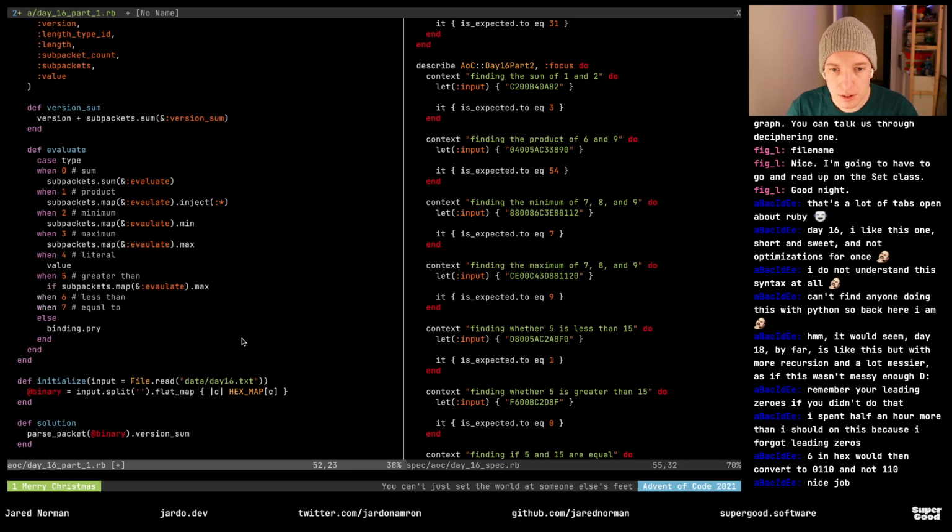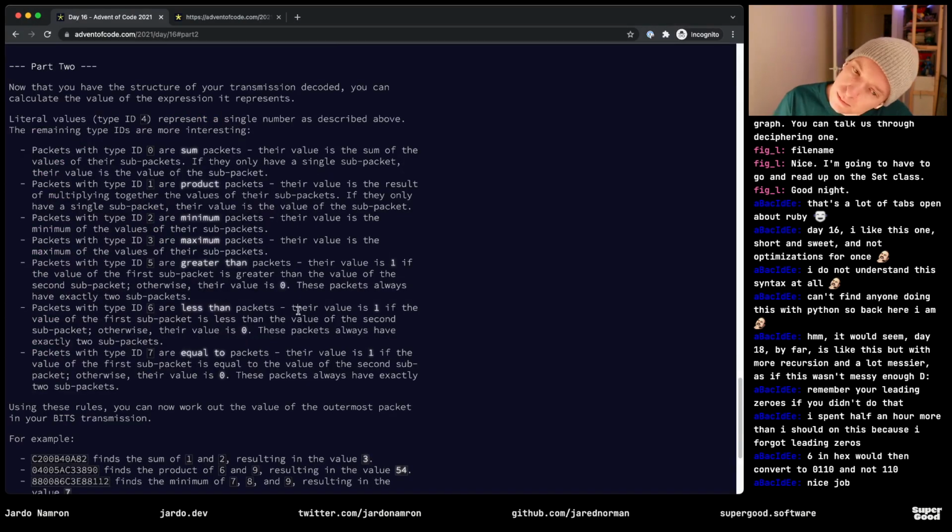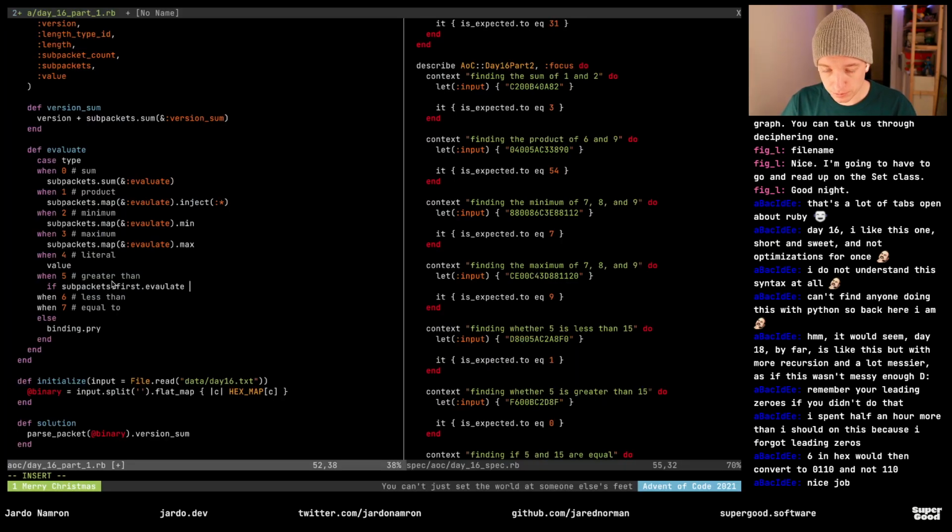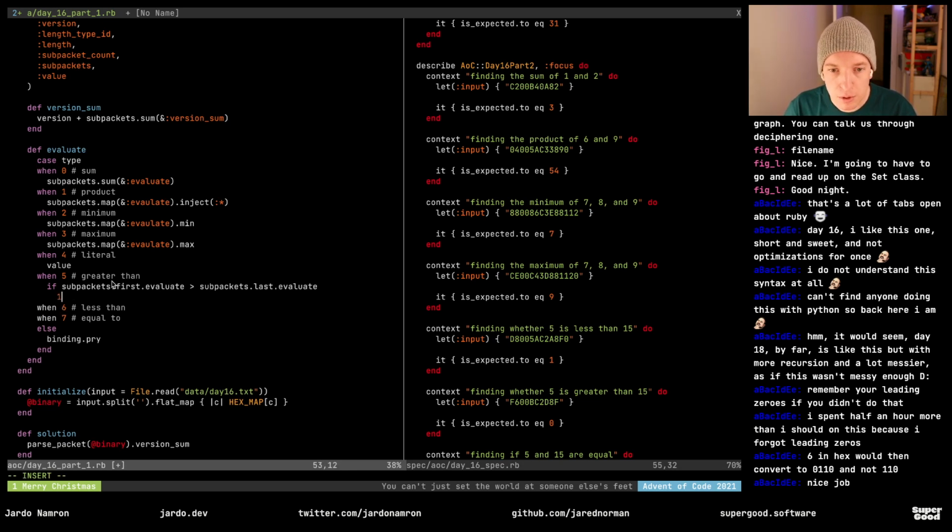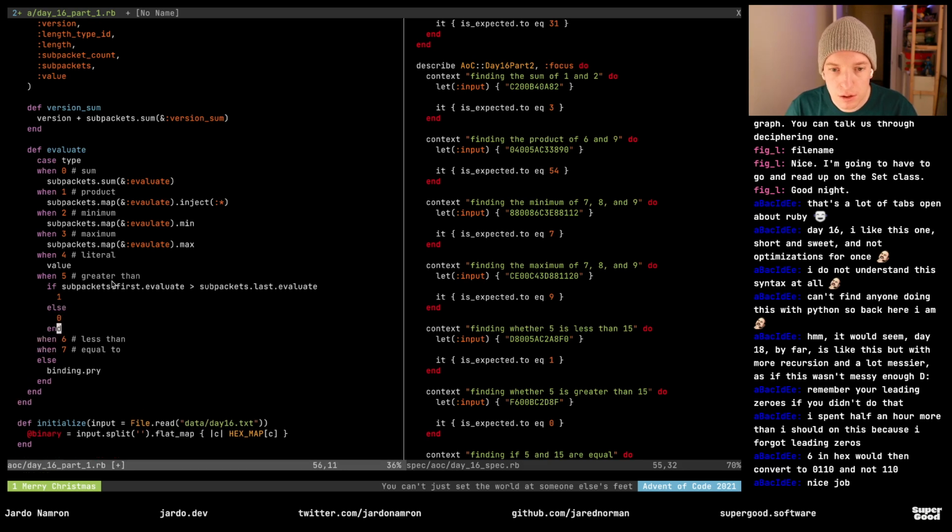If subpacket first dot evaluate is, so it's first, right? The first subpacket is greater than evaluate, then 1, else 0.